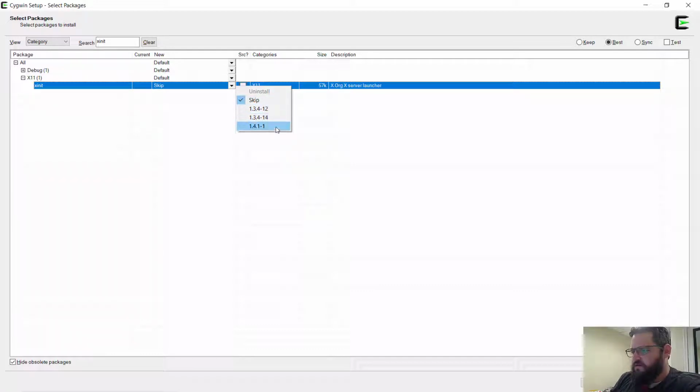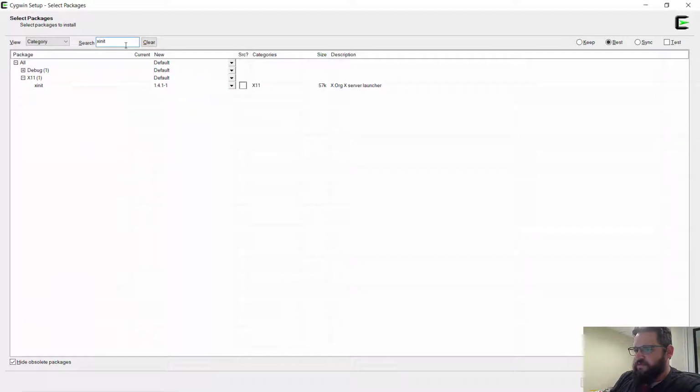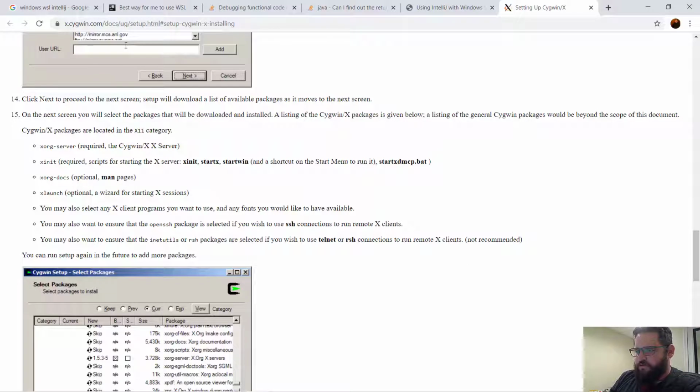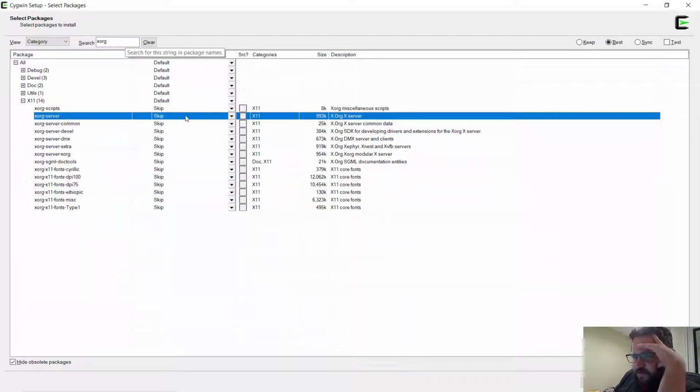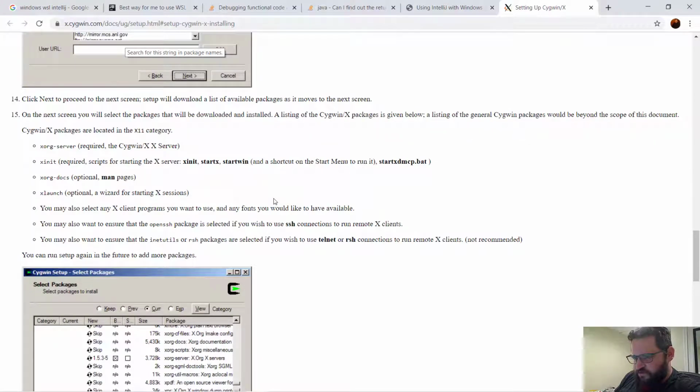Okay. The latest version, I guess. What else? Xinit. Xorg. And there's no way to increase the size of this tiny font, so you have to squint. XServer. Okay, latest version, I guess.